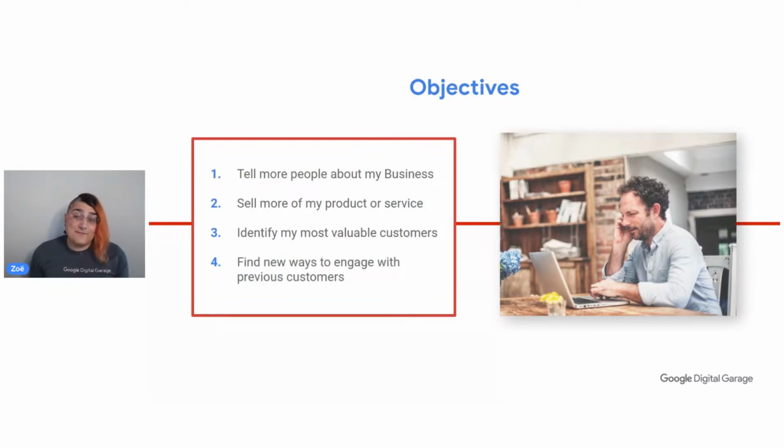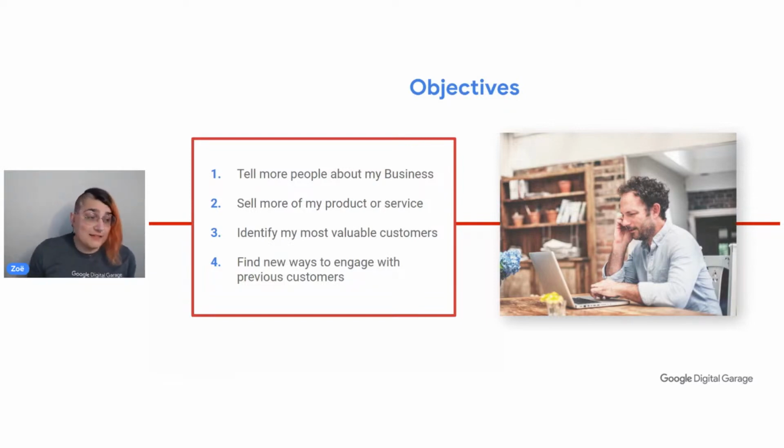Maybe you want to identify your most valuable customers. Maybe you've noticed that a few customers are making a lot of purchases, or they're making very high value purchases. And you want to work out, who exactly are these customers? What links them? What kind of person is most likely to become a really valuable customer? So you can start marketing more to that kind of person.